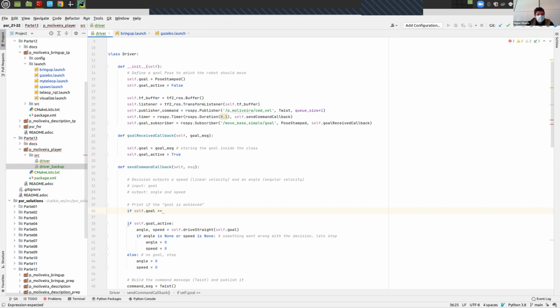Goal active, well, goal active is a Boolean flag. You cannot say pose stamp is equal to a Boolean. Well, anyone else has any suggestions? And you keep on thinking about it, Gabriel. Any suggestions? Let me see how many people are at home.